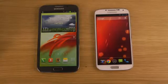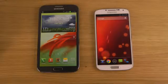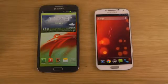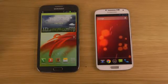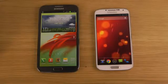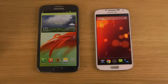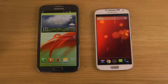And then of course I can't wait to see the next generation Note device coming out that should have a little bigger battery, probably more of the Galaxy S4 design. I can definitely go over more things in future videos. Just a quick summary here. Of course, with Android, as I've said many times before, you can get kind of the same experience on both devices if you want to play around with firmwares, and you can change the appearance of how Android looks. Because it's Android, and with Android you get a lot of freedom. So if you want to play around with the interface, the UI and all that, there's so much freedom out there to do so.